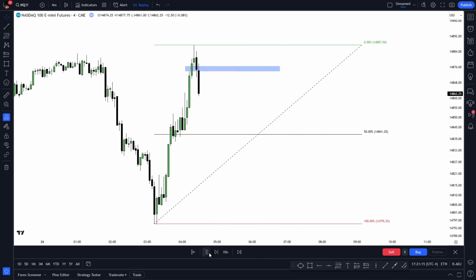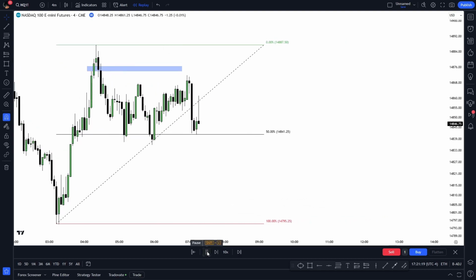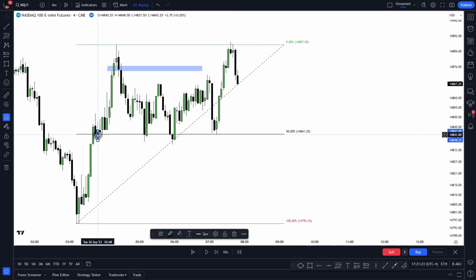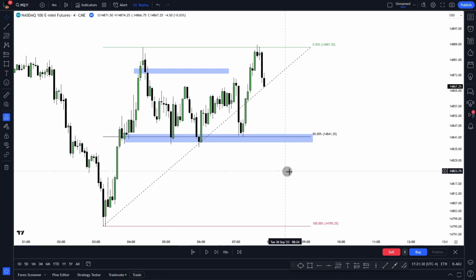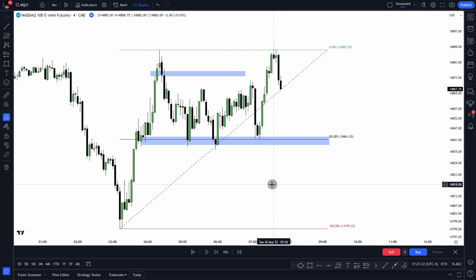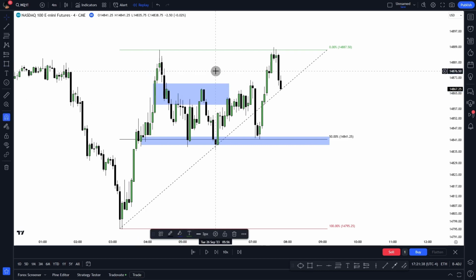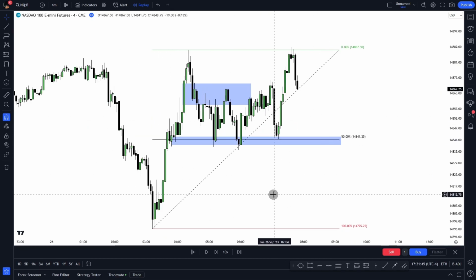So as you can see right here, you see what I'm talking about when I'm saying consolidate around this area. Every time price hit this area of equilibrium, it kind of used it as support, right? So that's why it's an optimal place to place your entry. So let's say I use this inversion fair value gap, right? Let's say I use this inversion fair value gap. I would target this, the 50% level, right?